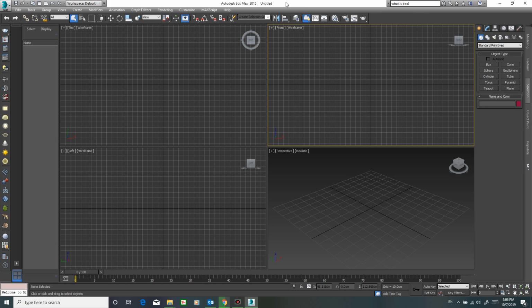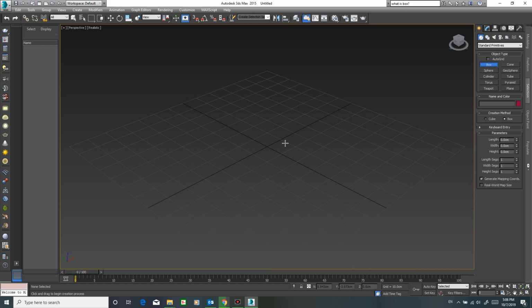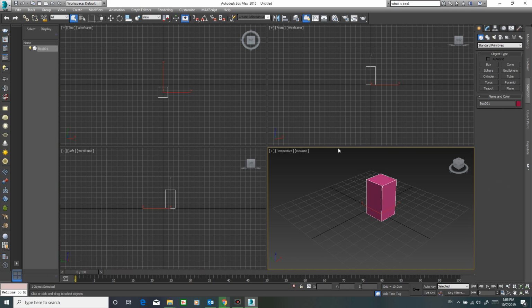Next one, this is the title bar. In the title bar you will see the name of your file. For example, right now I have not saved this file. I'm going to create a box here, then I want to save my file with the name box.